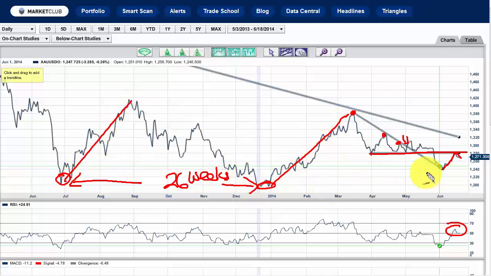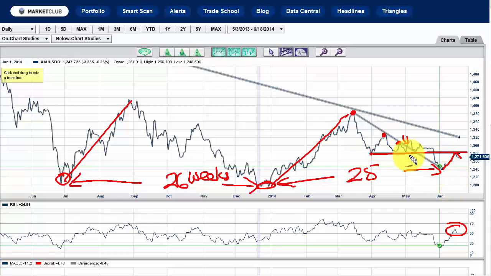Now, here we are. We're 26 weeks into this now. So if you go from this measurement here to this measurement here, it's 25 weeks when we actually made the low. And that's a pretty significant low to watch. It's not unusual to be a little bit one week out or so many days out on this time frame. But it looks to me like something is driving the market higher, whether it's cycles or whether it's events in the Ukraine, whether it's events in Syria, you name it, it's not that important. What's important is what's going on in the market.